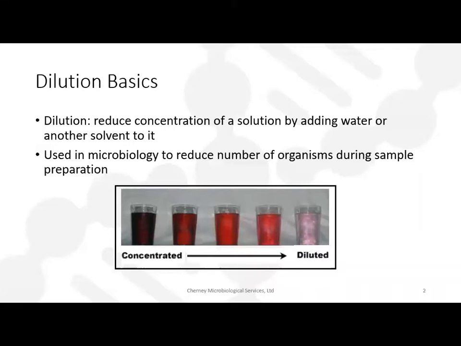If we're looking at the picture down below, on the far left, you have the most concentrated solution. In micro terms, you would expect to have the highest amount of microorganisms on the far left side. And as you go towards the right, the solution becomes more dilute and you would expect fewer microorganisms as you have a more diluted solution.